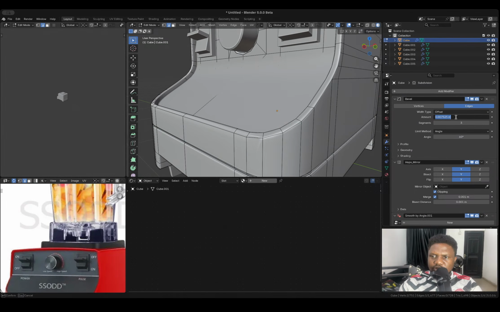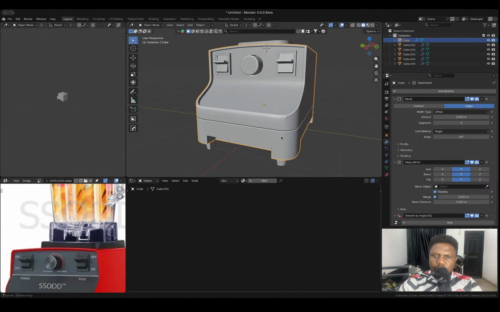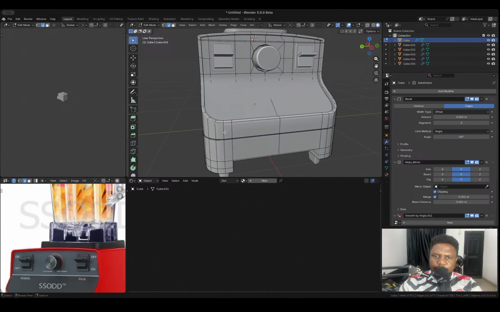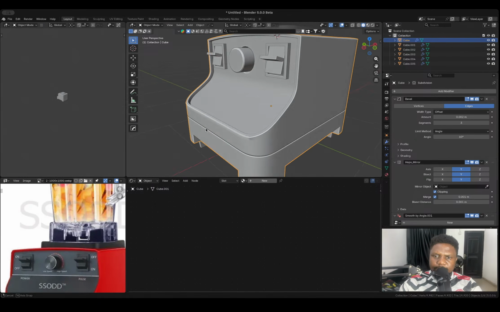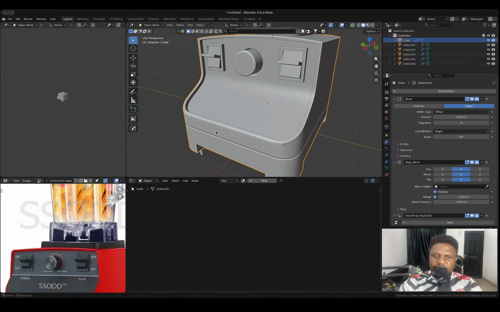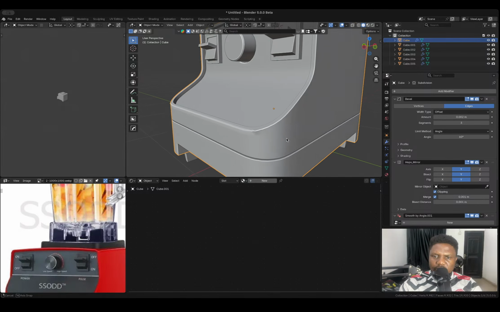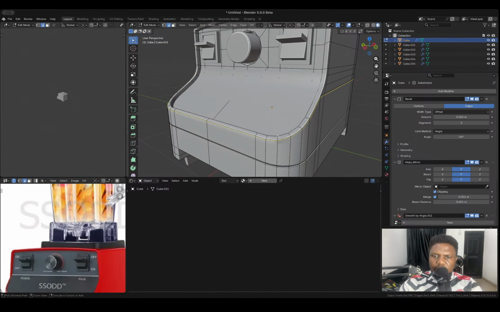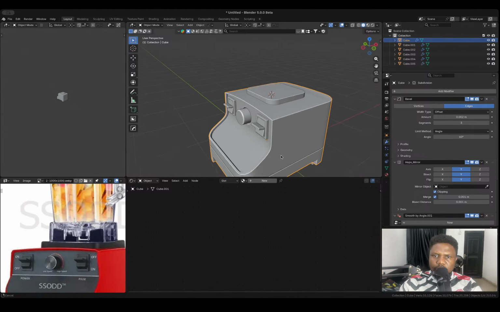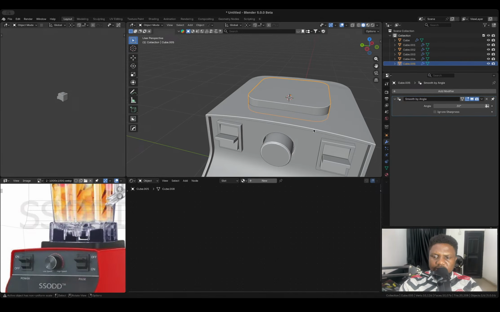So I think the bevel needs to come down a little bit so that it accommodates for this one. It needs to come down even more. Does this place need a holding loop? Because every other place has. Okay, I'm going to leave it at that.